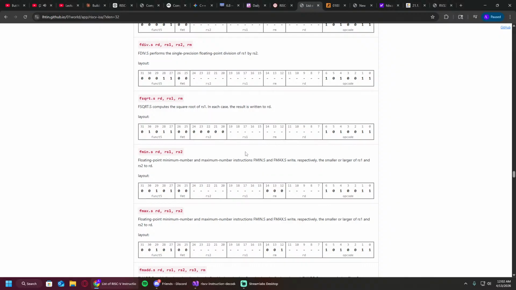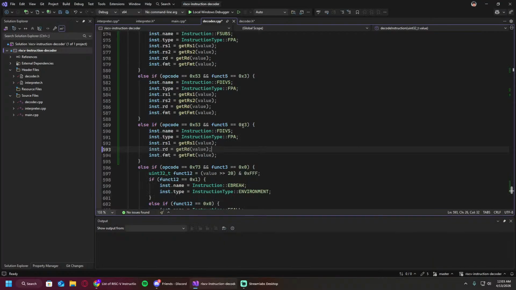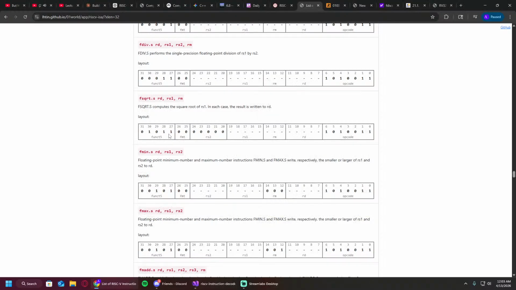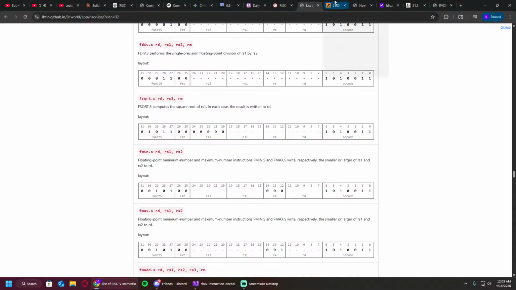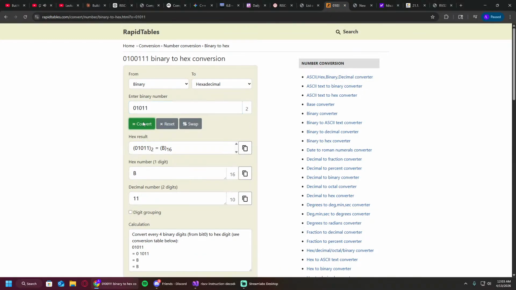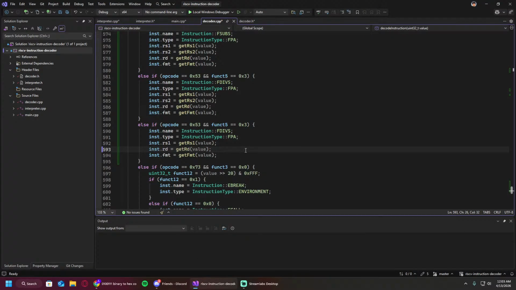Well, first, we have to change the funct5. Funct5, that's gonna be 11, I believe. No, hex is different. It's not gonna be 11. A? No, A or B, something like that. Let's just check. I don't want to get it wrong. Hex is always weird. It was what, 01011? Oh yeah, it is B. Nice. I got it right. Where is it?